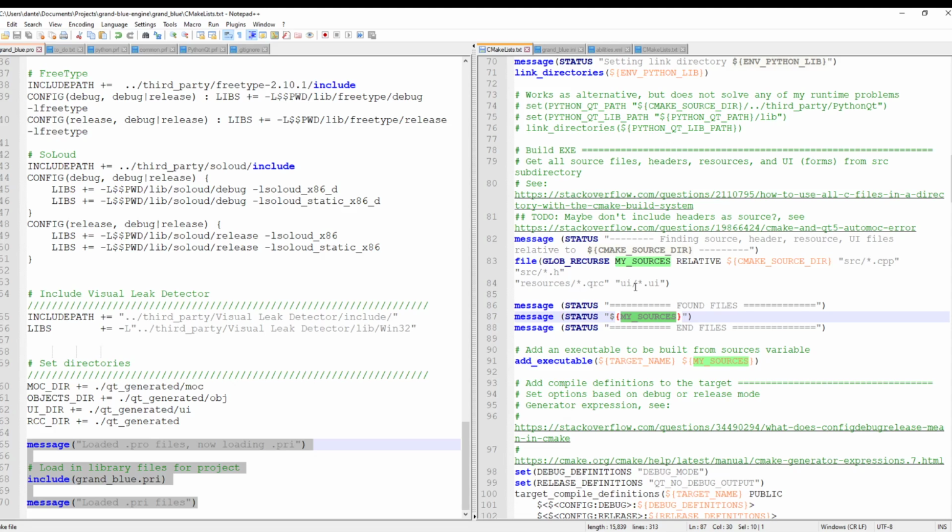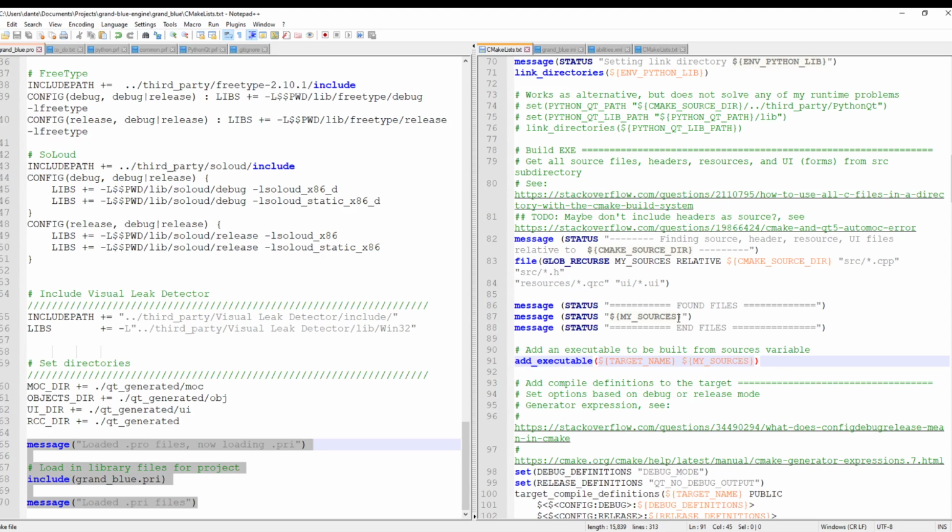And once you have all of that, you can just say, okay, when I add my executable, this is when I'm creating my project.exe, then just add those sources to it and add everything. And so that's how you get it running in Qt. And if I didn't have any libraries added, my CMake would be very simple.